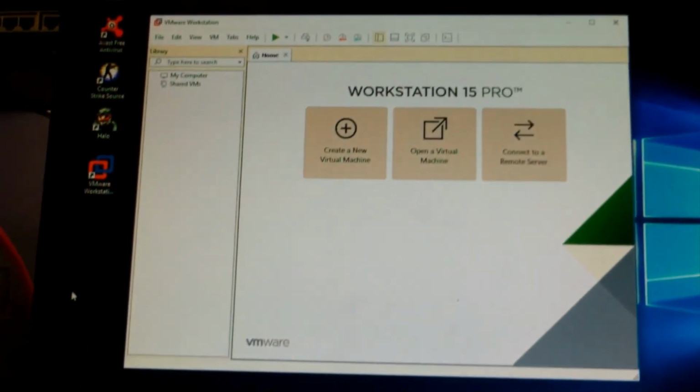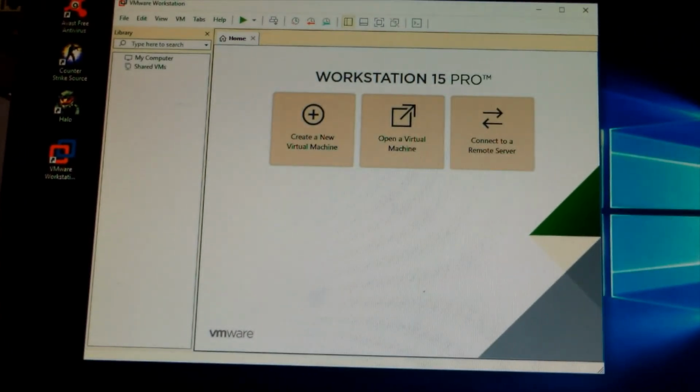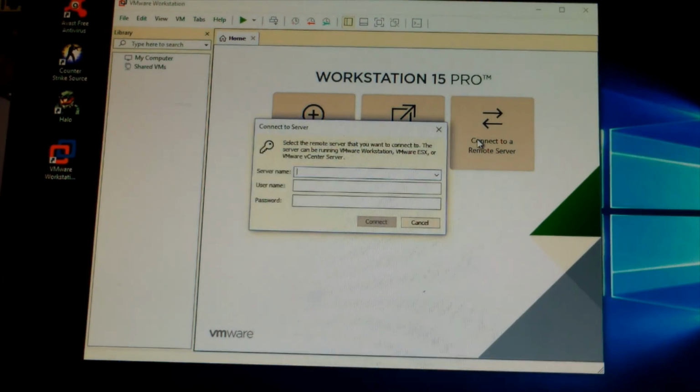So what I can do now is move over to the one that we did earlier, the one where we set it up. I want to connect to a remote server, which is this option here. So I click remote server. Now for server name, I need to just put the IP address in, so 192.168.1.1. The username will be administrator, and the password will be capital PA55W0RD. Connect. Now what should happen, fingers crossed, is that it should connect to that server and share with me all the shared VMs so that I can use them on this system.